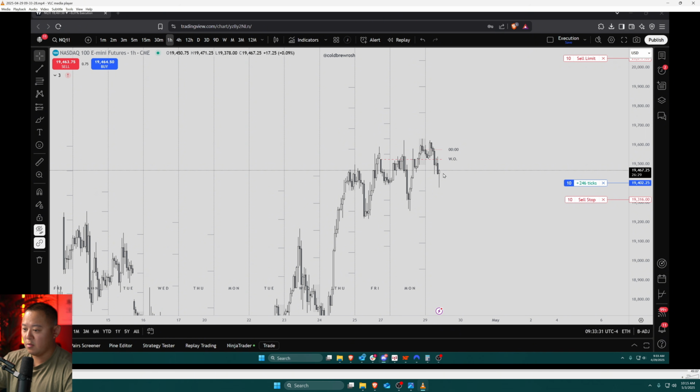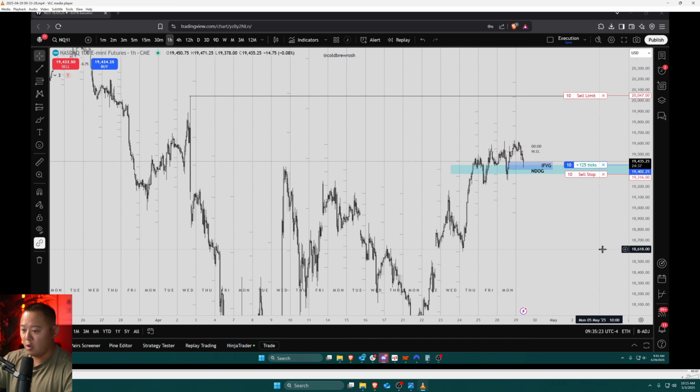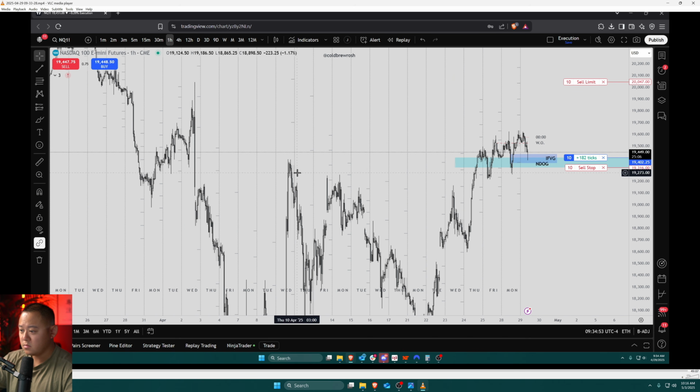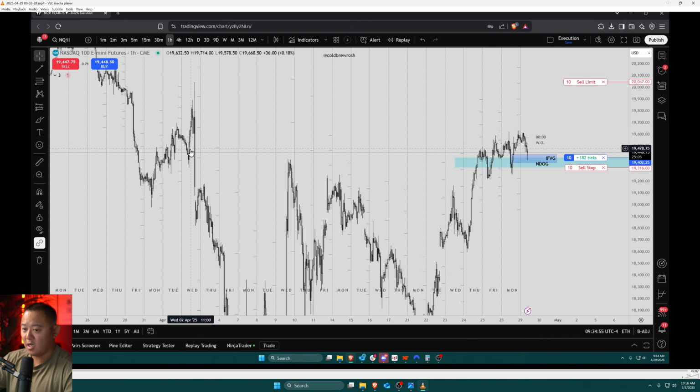So it's a very similar setup. I'm trading the -1 standard deviation of the Asian range. So we've taken out that liquidity. And on the day, I'm trying to buy it below the daily open. All right, so I'm getting a good fill price below the weekly open as well, with the expectation that this thing is going to expand higher at some point this week. So you guys can see there that it's respecting that new day opening gap and the inverted fair value gap. So my target really was the tariff high all the way up here.